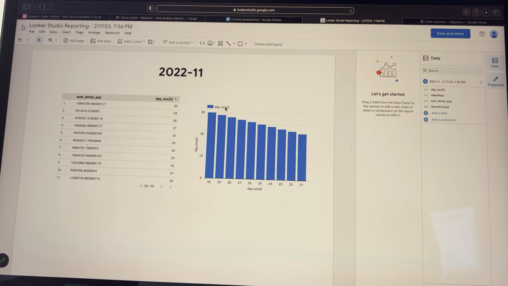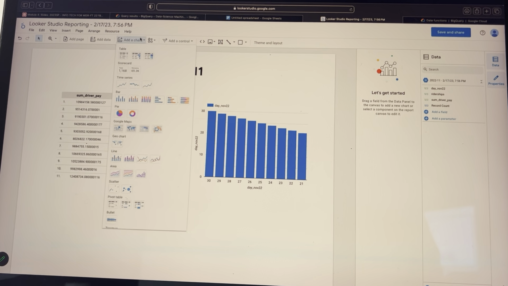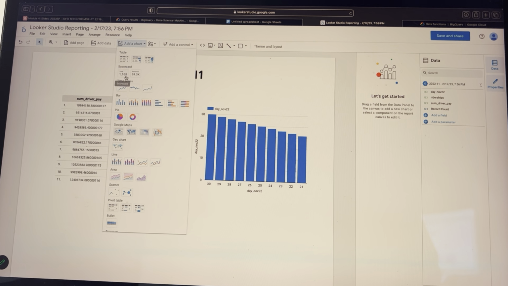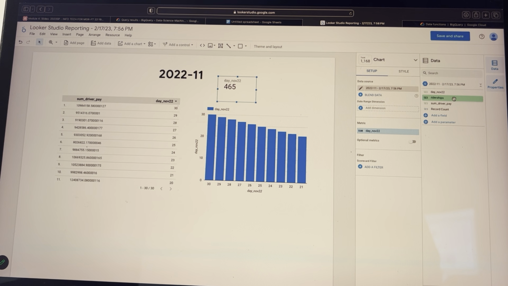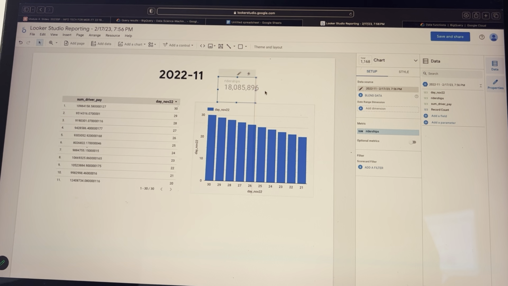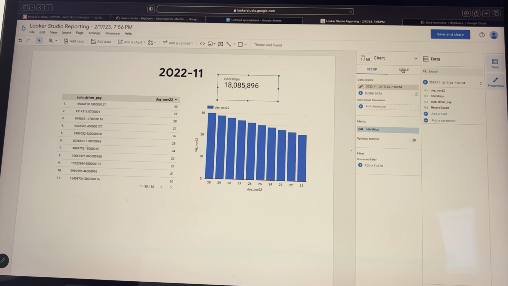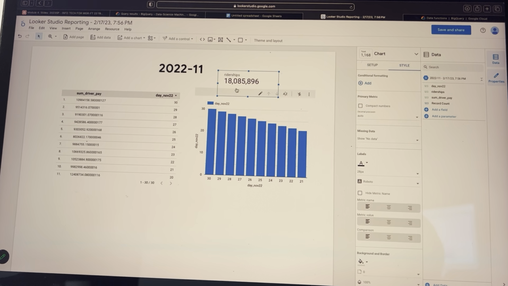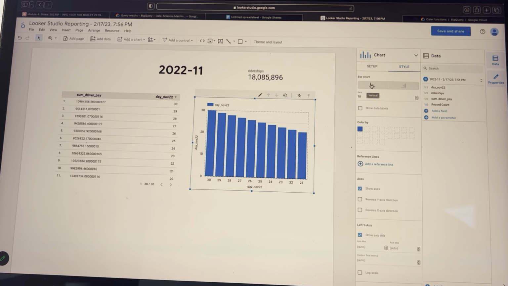Okay, so you have here the fields, and you can create, for instance, I need to add a scorecard here. This scorecard will be here. And I would like to add riderships here. And I have the riderships. Okay, I can change some style here to make it fancier. And I need to change this chart.